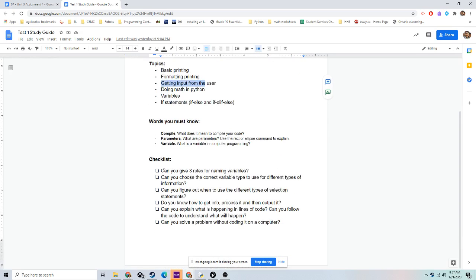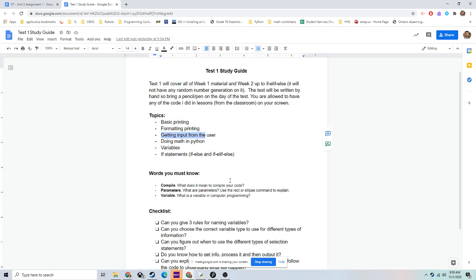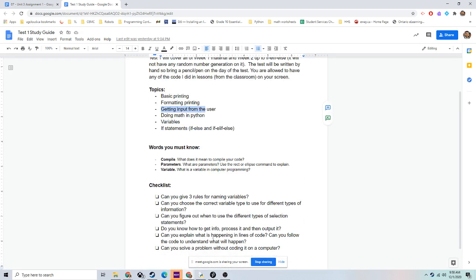And here are some questions that you can think about. On that test, it might say, tell me how you would code an average grade. And you would just say, get user input, and then write out name equals input, and so on. If you forget a bracket or double quotes, I'm not going to take marks off because obviously you're not checking on the computer, but get into the habit of being able to write out code by hand too. That would be good to know how to do.